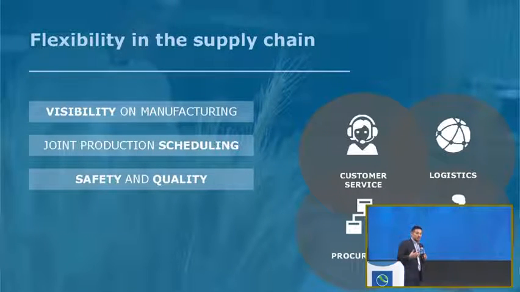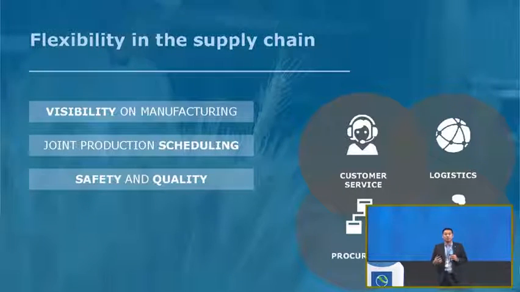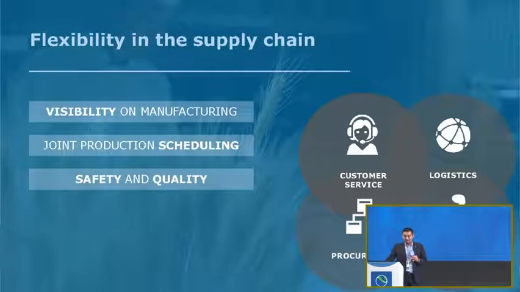The last group I want to talk about is the manufacturing group. And that's why we're here, is we're at a manufacturing and supply chain innovation seminar. The manufacturing group that I'm going to be defining is the group that works in terms of getting raw material manufactured into finished goods. And some of the best practices that we've seen within this group relate to visibility, collaborative scheduling, and safety and quality.